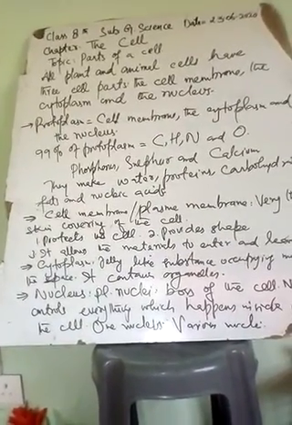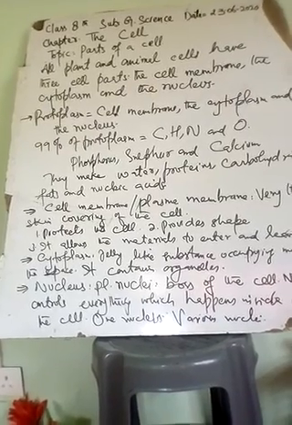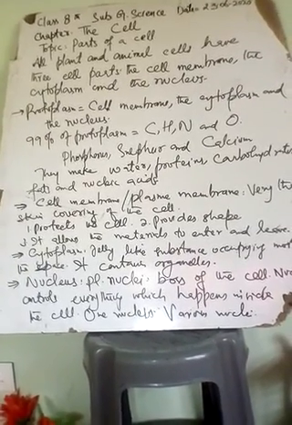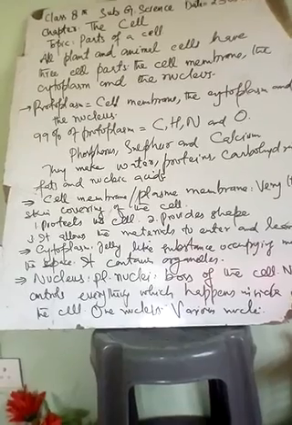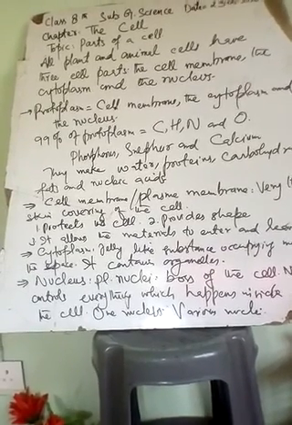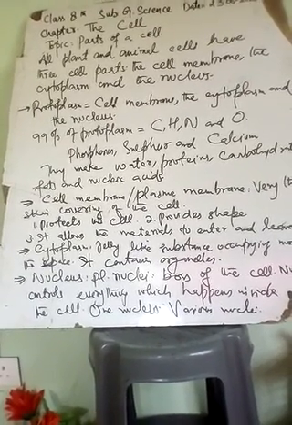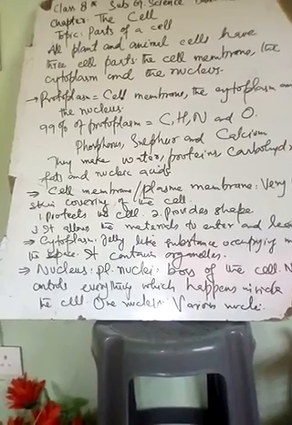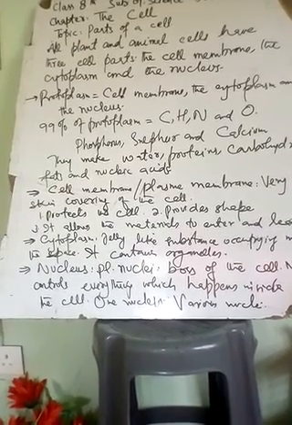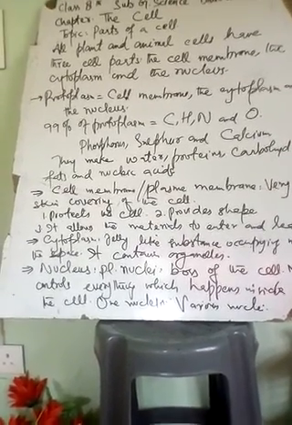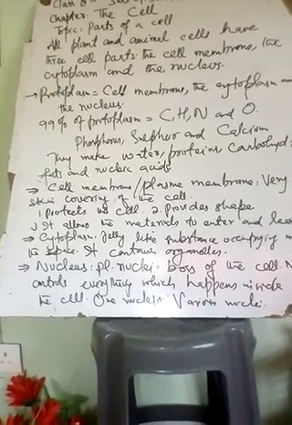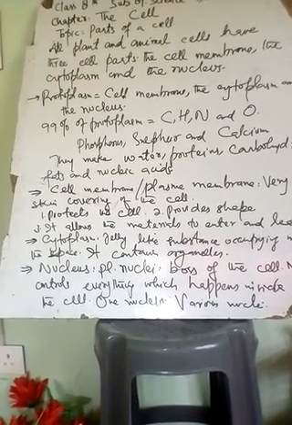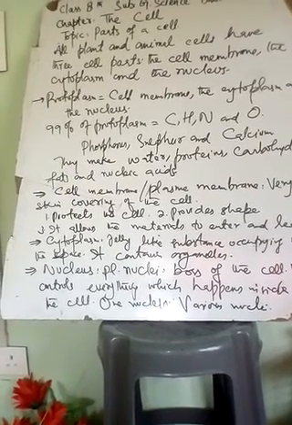Many of the cells have one nucleus, and many of the cells have more than one nucleus, and they have nuclei. Nucleus is a spherical body, consists of 4 parts: nuclear membrane, nuclear sap or nucleoplasm, nucleolus, nucleoli plural, chromosomes. These chromosomes are very important structures in transferring the characters from the parents to its offspring. You may read it in 9th class and 10th class, and later on it is to be read in every class till the post-doctorate, post-graduation, etc. if you are taking biology or zoology as your subject.